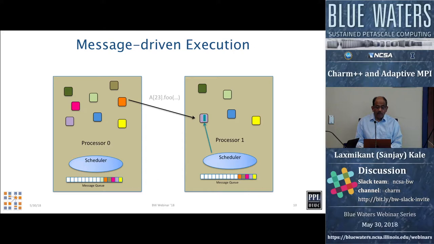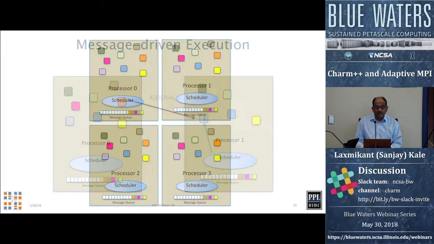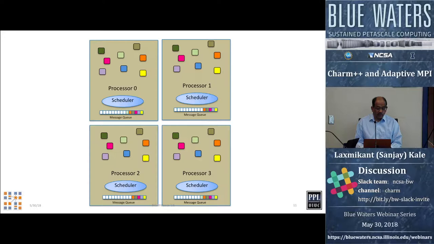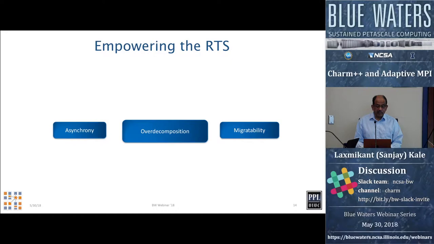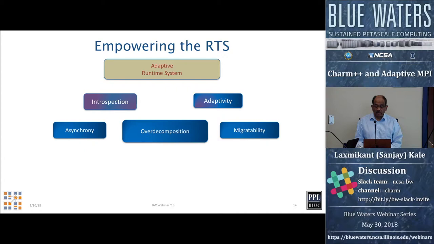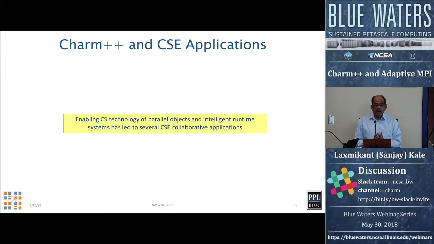This is the basic execution model. The runtime system mediates communication between objects and decides where objects live. It also mediates scheduling — it knows how long each object ran, which objects are heavy or light, and who is talking to whom. It can use that information to migrate objects during execution to affect various optimizations. Once you have over-decomposition, asynchrony, and migratability, and you add a runtime that does introspection and adaptive strategies, you get an adaptive runtime system. The overall development of Charm++ has been driven by applications, co-developed with NAMD and many others.